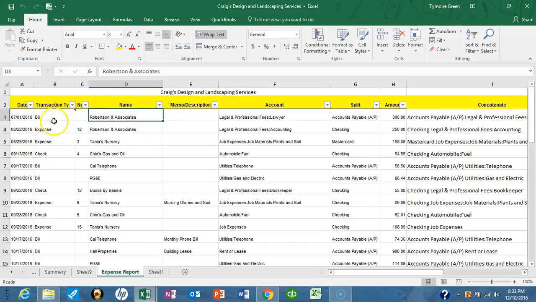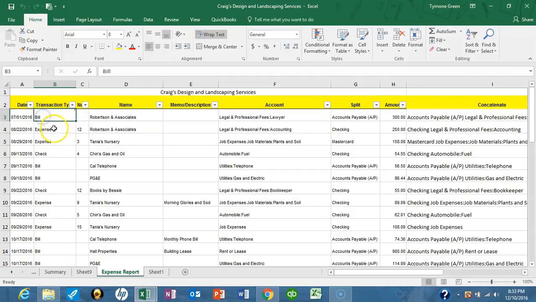For each transaction type, I want to see the name of the company that it is associated with, and I want the pivot table to tell me what account is involved and also what the total amount is. So in other words, the main column that the pivot table is going to use to capture the data is the transaction type.